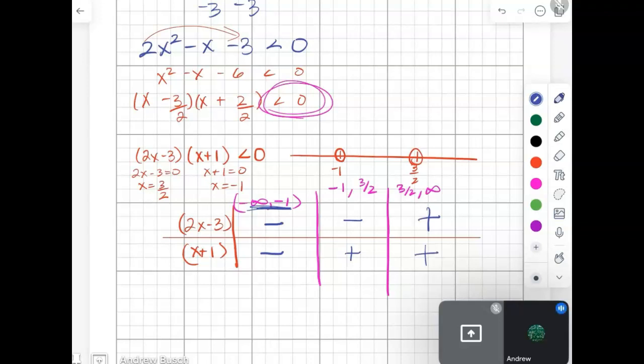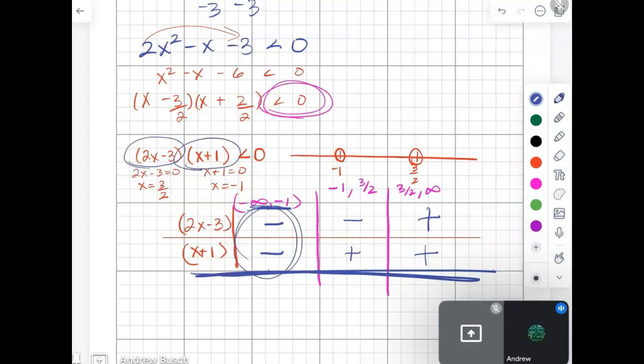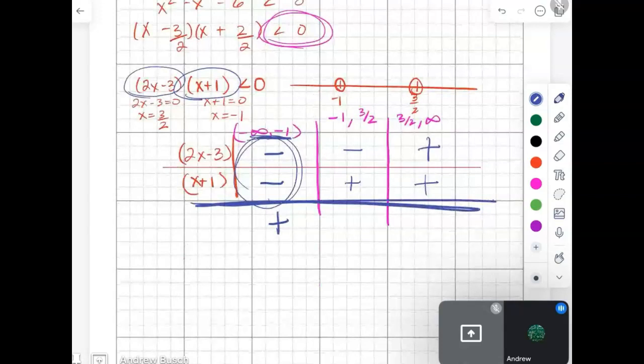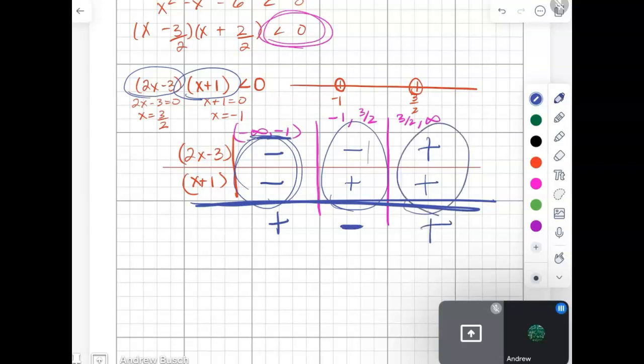So then you're going to go down and put those signs together. If you look at your quadratic, you are multiplying these factors, which means you're going to multiply the signs together. So that would mean this is positive in that interval. This is going to be a negative times a positive, which is a negative in this interval. And a positive times a positive makes a positive in this interval. And we are looking for where the function is less than 0. So we want to know where it is negative. The only place it's going to be negative is in this section here.